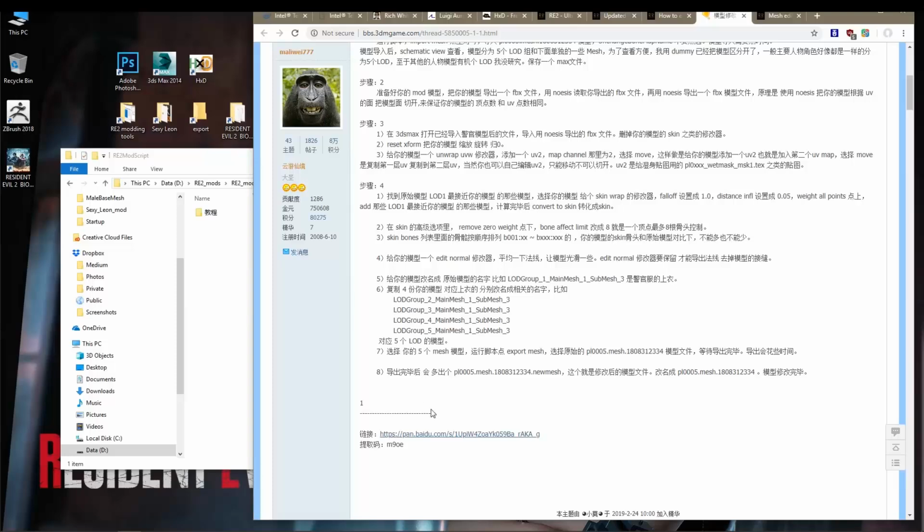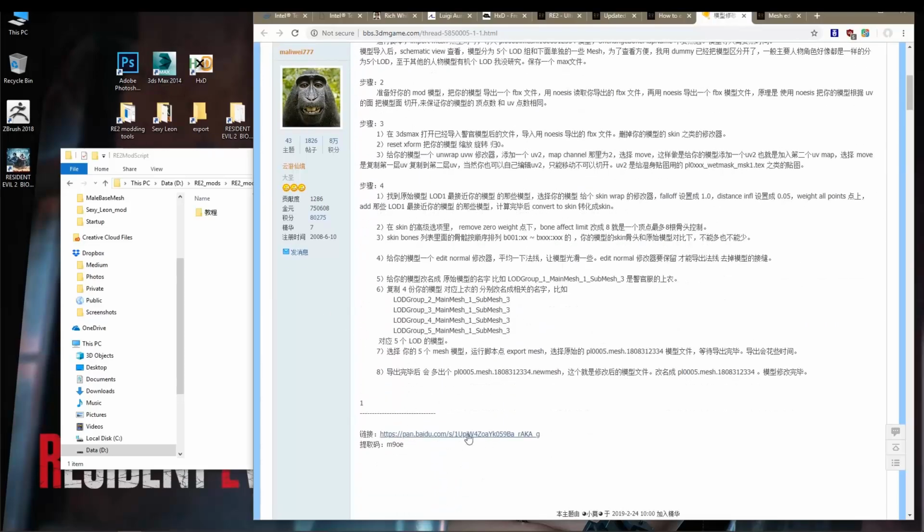Currently this tool is only available for 3D Studio Max. It would be great if someone who can write scripts could port this tool to Blender or Maya and other 3D packages, that would be amazing. But as of today, this is only available for 3D Studio Max.